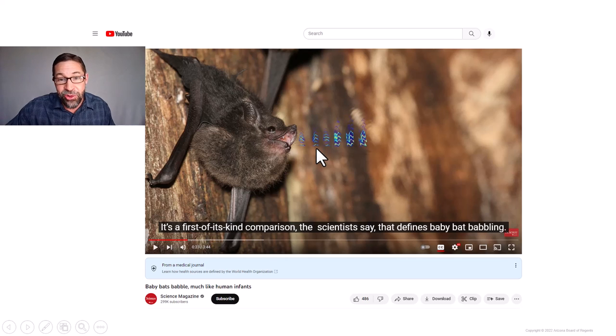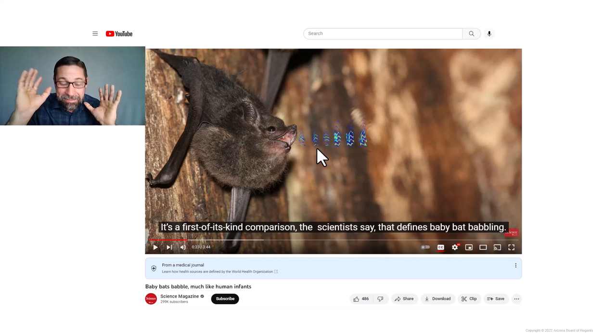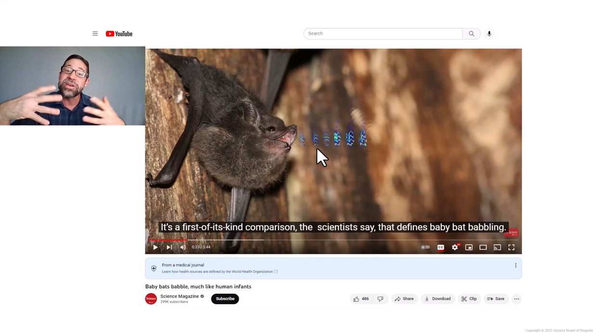The sack-winged bats are known for their complex auditory vocalizations. Males are territorial and produce complex songs that advertise to females the quality of that male as a potential mate — we'll talk about sexual selection in our next and final module. What's so interesting is that young males imitate older males, initially starting by babbling much the way human infants do. If you're a parent, you remember when your newborn started babbling — that's how language begins to form, by imitating basic sounds. Check out the article: 'Baby Bats Babble Much Like Human Infants.'